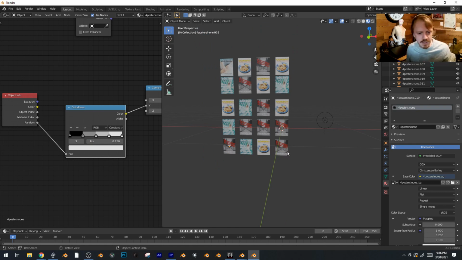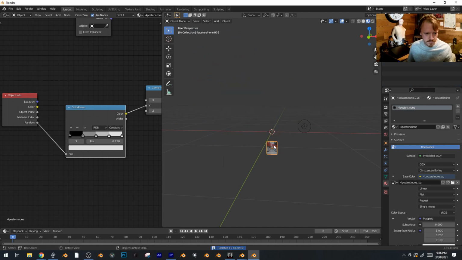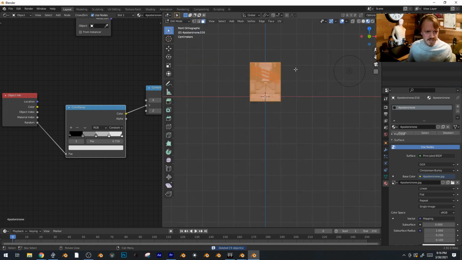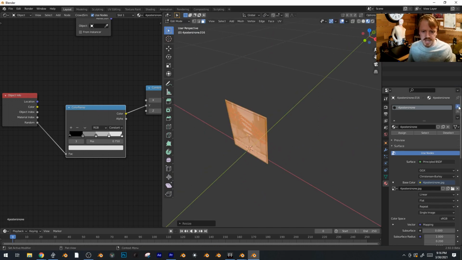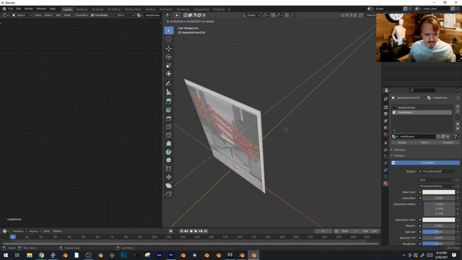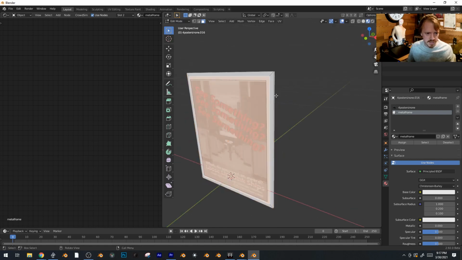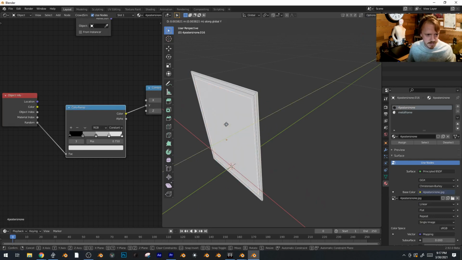Let's have a little bit more fun with it. Okay, let's delete all of these. And as part of this same object, here, I'm going to duplicate this, bring it back just a little bit. Let's make like a mounting board. So let's add another material. This will be like metal frame, assign, and I'm just going to like extrude some stuff out here, just to kind of hold it. Here, we'll tuck this back in as if it's kind of like recessed. This one will just be sitting in here.